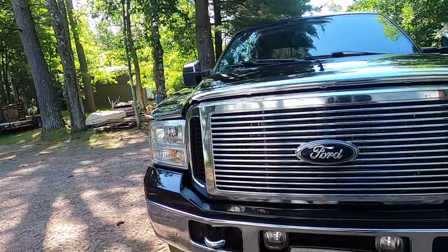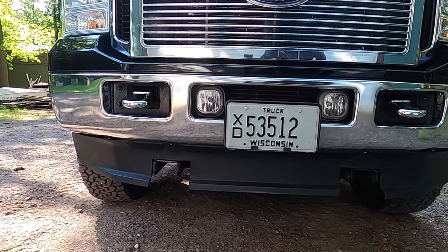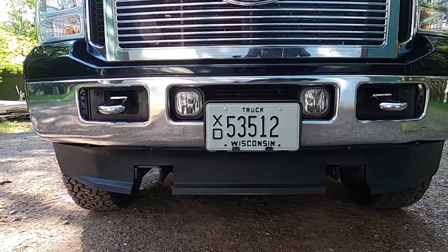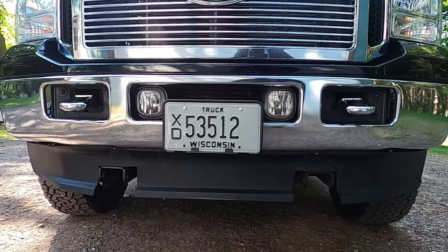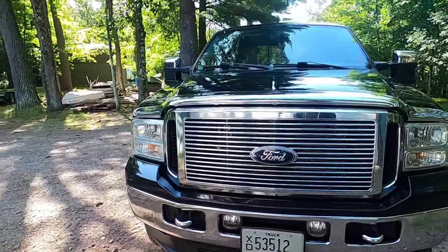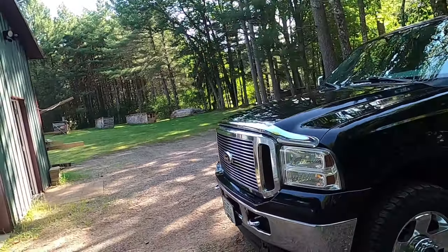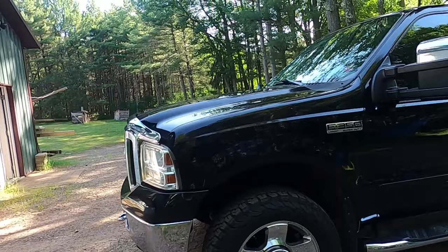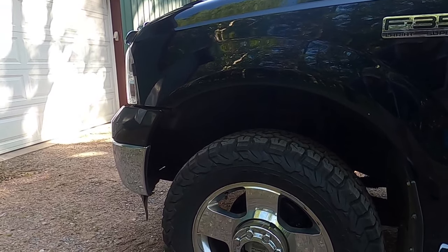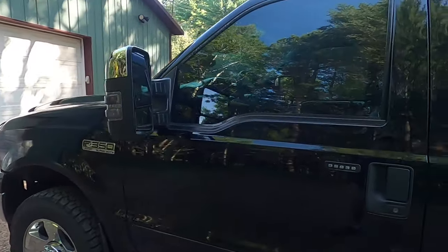The front air dam is not stock for this truck — it's from a newer truck, probably 2008 or newer. I do have a Western snow plow on it. I've been using the Western snow plow since I purchased it in 2014. We'll most likely keep the blade unless the purchaser offers an appropriate amount for it. The blade is a Western MVP Plus, eight-foot-six V-plow, 20-inch, and it's in excellent condition for its age — always stored inside.